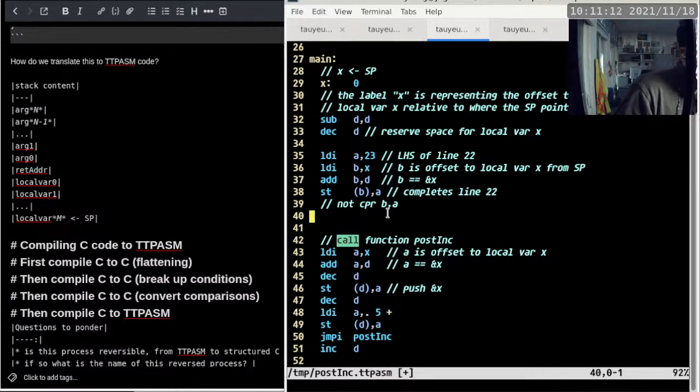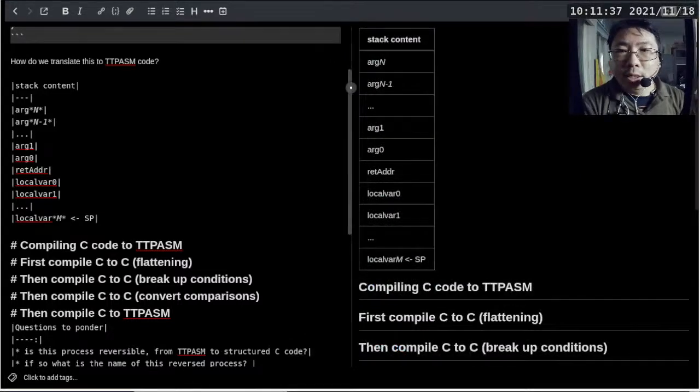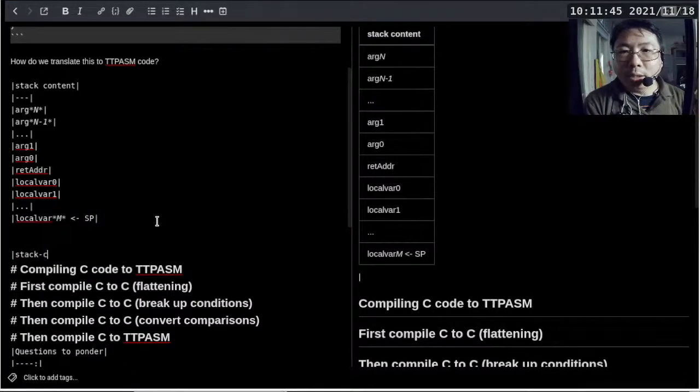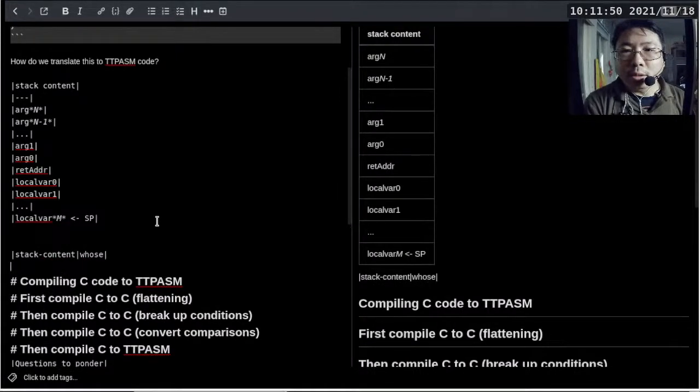Okay, so I'm getting to the text channel. Just curious, would this be correct? PTR is x1 plus. Okay, so that reference is not, first of all, it is not. Let's check out what is on the stack. I'm going to use Joplin for that purpose. In this particular program, you guys kind of have to remember the context of this. So this is the stack content. Okay, so there we go.